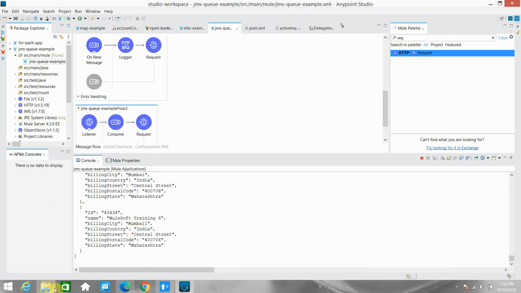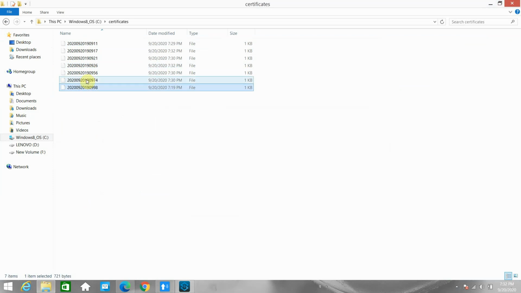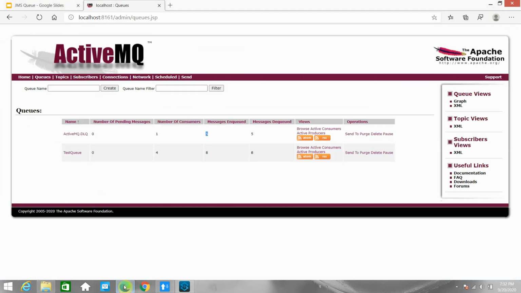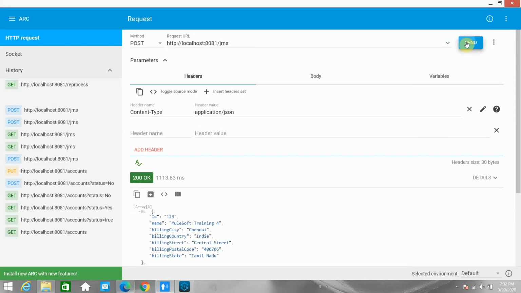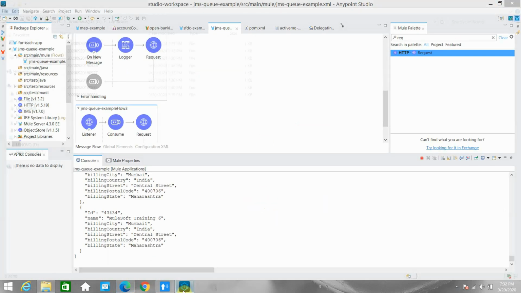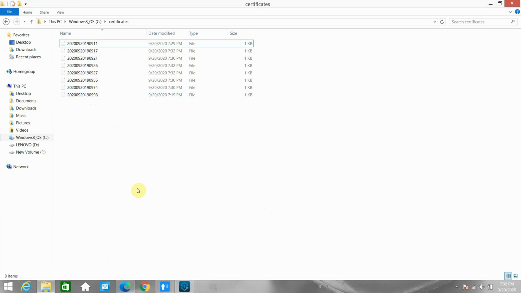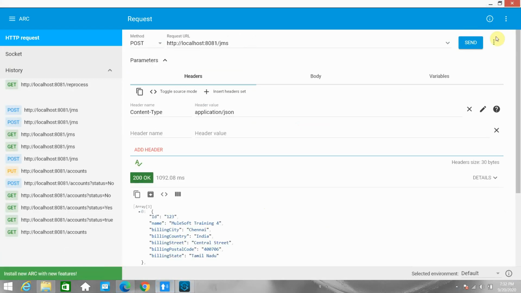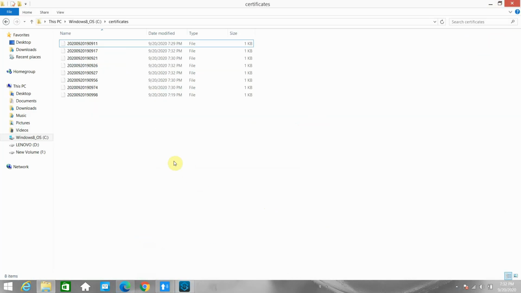So you can see there should be more files coming. See, it's coming 1 2 3 4 6 7, like that. It will keep coming. So now 8 files, send me more. You can see more files are generating, right?